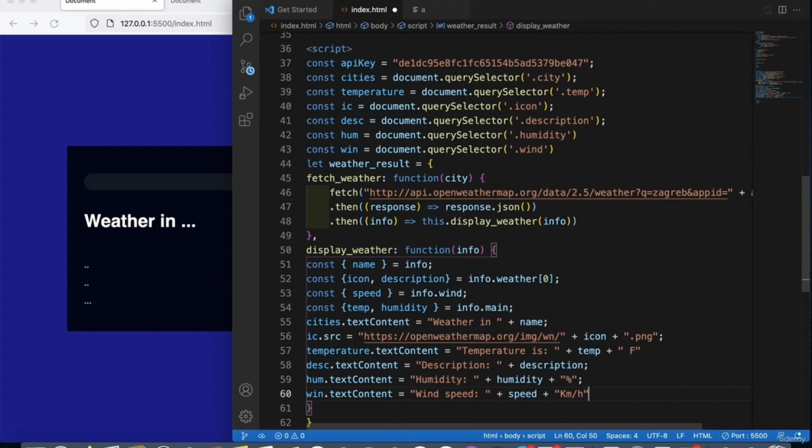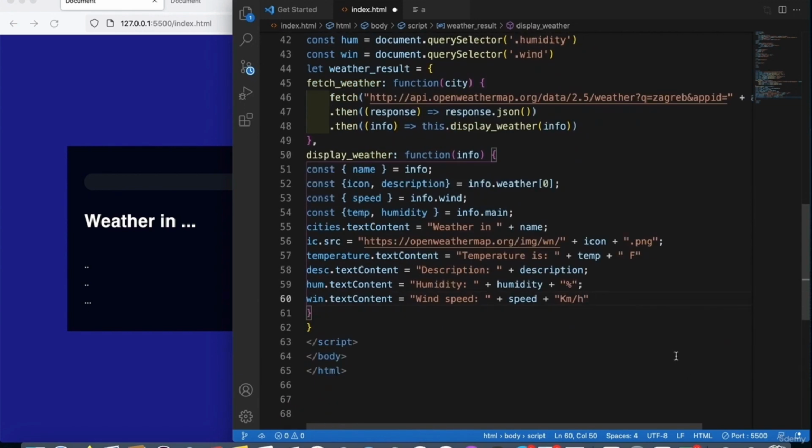Okay, and this is for this part, and this is what the text content will be displayed instead. This is enough for this video, and in the next video we will add the search, which will take the value of the search and make it to another function. So good luck and have fun.